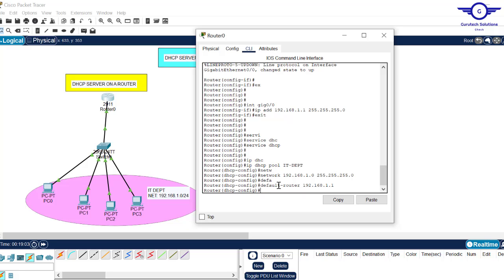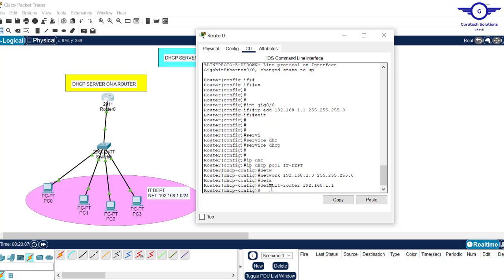Here you can also give a DNS server address, but it's not a must. The only things that are a must are these three. You have to give a pool a name. This was the IT department. It had this network we have highlighted here. The default gateway should be the IP address of the router interface that connects to this department. It was gig 0/0, you can see we configured it here. So that should be the default gateway of this pool, because we want all of these computers to use it as their default gateway. So we specify it in the pool.